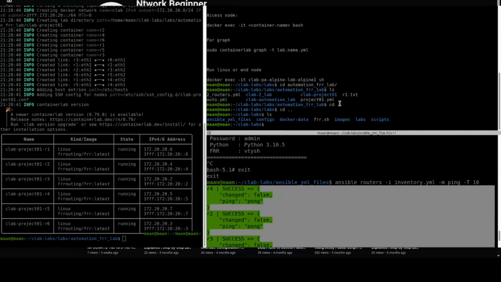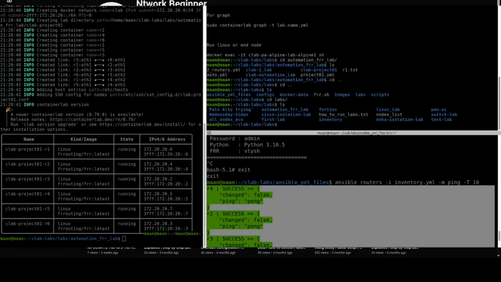If you check here, you will find a command for the graph, if you want. I also want to show that.